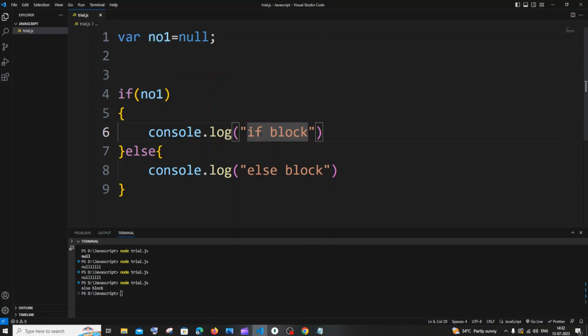If you want, you can have here not null in the if block. If that value is not null, you can execute inside the if block, and if that value is null, you can have it inside the else block. It's null, something like that. And if I run it, yeah, we'll be getting null. So this is how you can check whether a variable is null in JavaScript, and I hope you found this video useful.